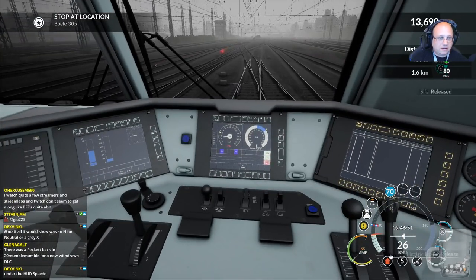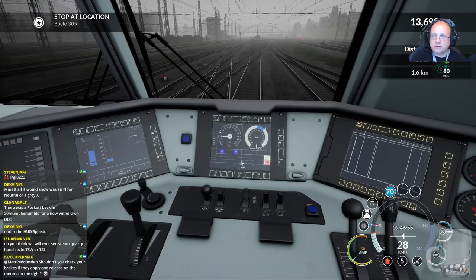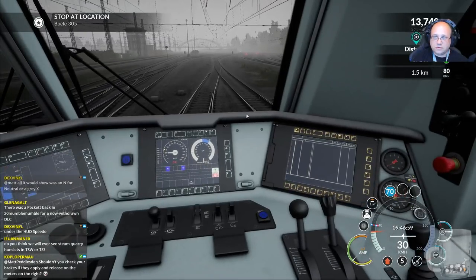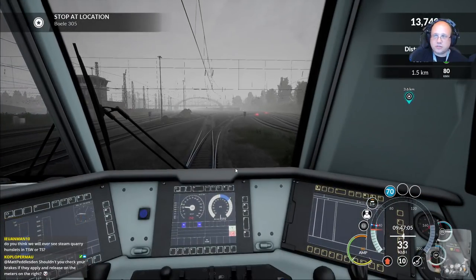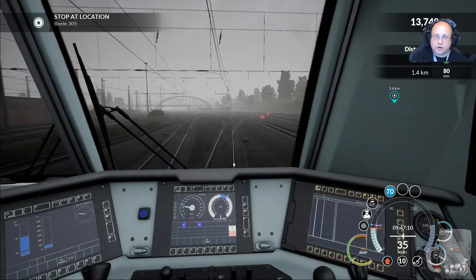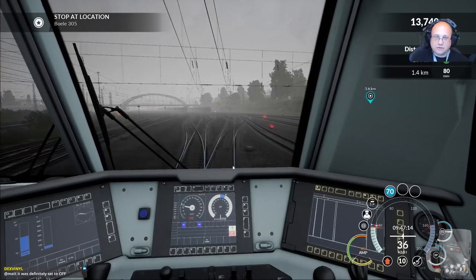Oh, you mean down here? Right, that generally means that you've got the reverser still set in the other end. The reverser must get back to off. Because if the reverser is in a non-neutral, a non-off setting, that means that the cab is active.